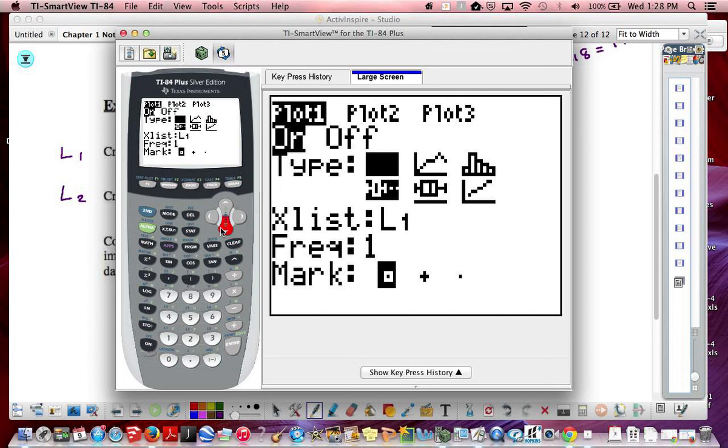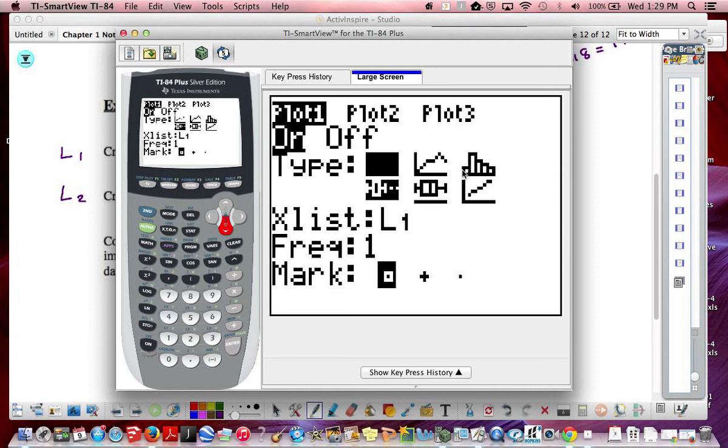You want to highlight the graph that we're trying to do, and we're trying to do the modified box plot. Right now, my cursor is on a scatter plot, which is something we do in Chapter 3. Here's a histogram. You can actually do them on your calculators. We don't show you how to do them in here because it takes a lot of time. You're almost better doing them by hand with small amounts of data, it's faster.